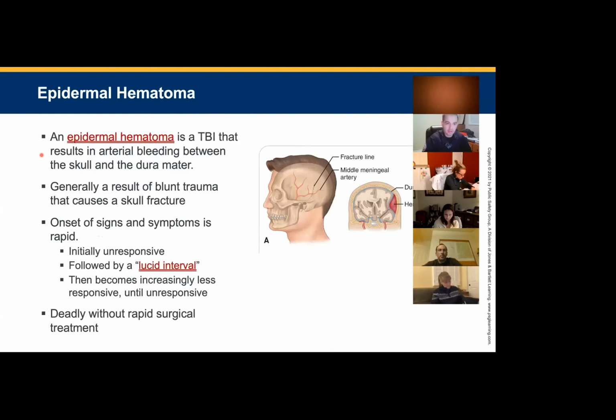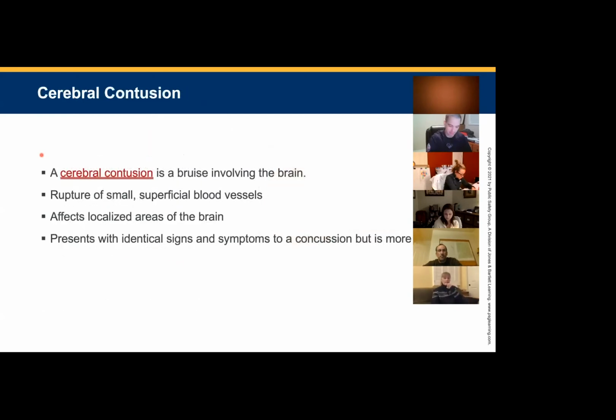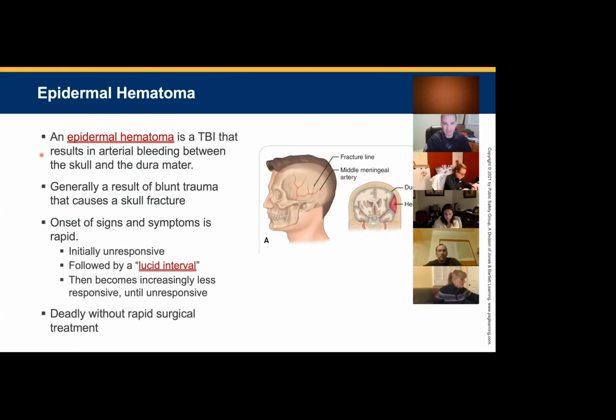All right, so now we have different types of hematomas. When we talk about bleeding on the brain, it starts with a cerebral contusion. That's probably the most minor form of bleeding. But then we get into these different types of hematomas. We have epidural hematomas, subdural hematomas, and intracerebral hematomas. We're going to talk about all of them.